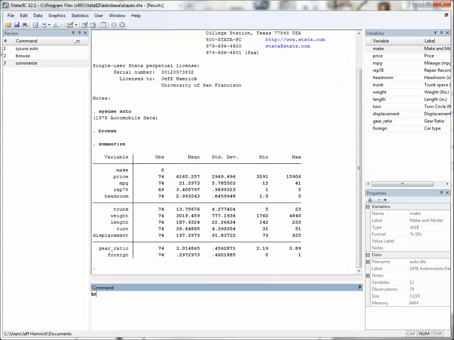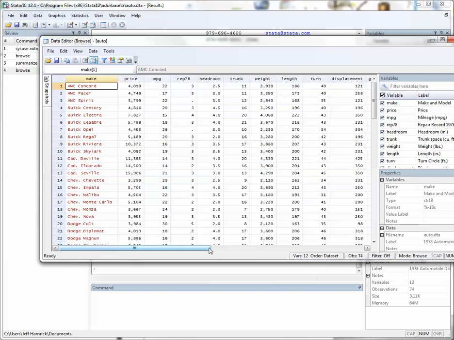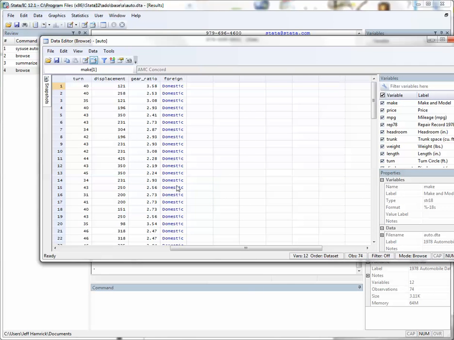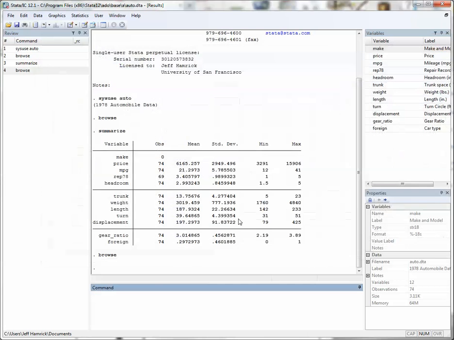Okay, so if we go back and look at our data set, we see that, for example, this variable right here is not numeric, but because it has only two states and is shaded blue, Stata is happy to treat that as a dichotomous variable that takes values between 0 and 1. Okay, so if it's equal to foreign, it's equal to 1, otherwise it's equal to 0. For a variable that's not at all numeric, it's a string quantity, nothing is reported to us because it's not quantitative and therefore it can't be summarized for us.